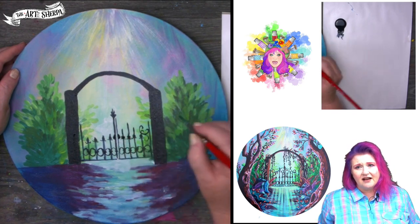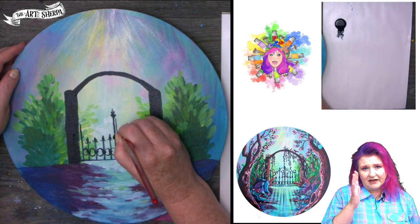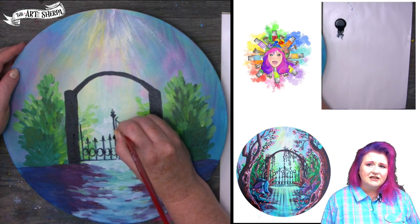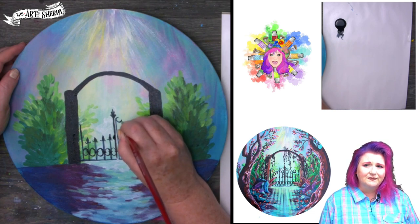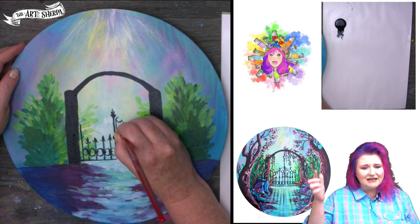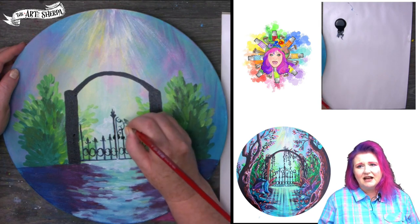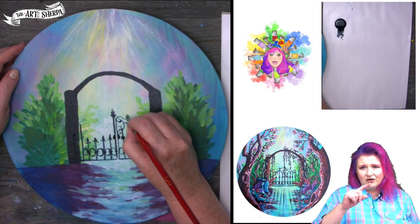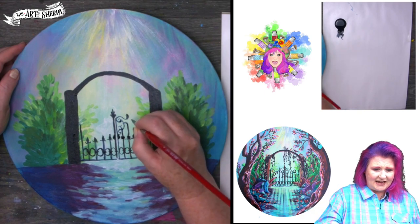Now, since the gate is arcing down, one of the things that I can do is pay attention to the length of the pipes that are coming up, the support beams, and then build what I've got going from there. And you can see, it's okay to pause. You can think about a stroke before you begin the brush stroke. That's all right to do. When we're not doing this format, I tend to kind of power through, but this is really nice because you can see me take a minute and think about what I'm doing and how I'm doing it. You can see that there's lots of little filigrees, lots of little moments happening there, and I'm having a lot of fun. This is the beginning of the overarching top middle bar to the right-hand side.